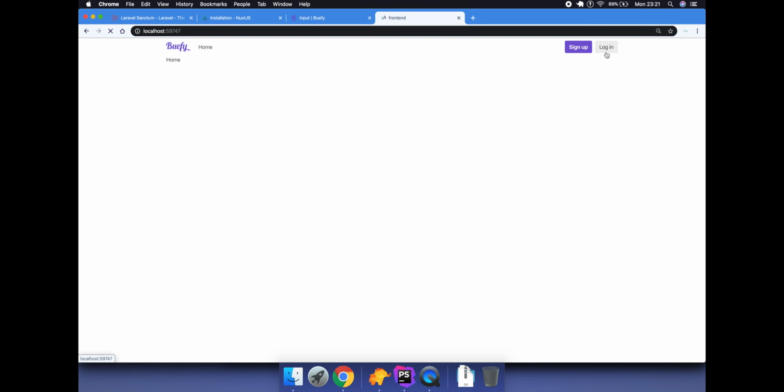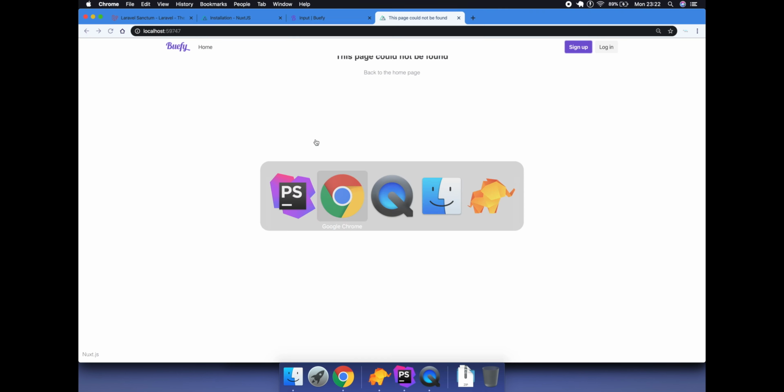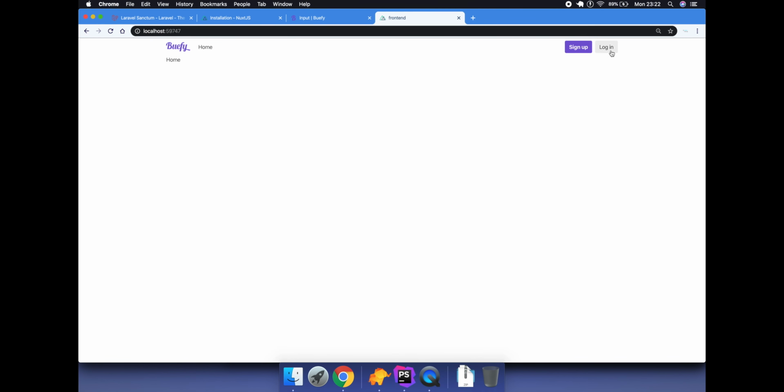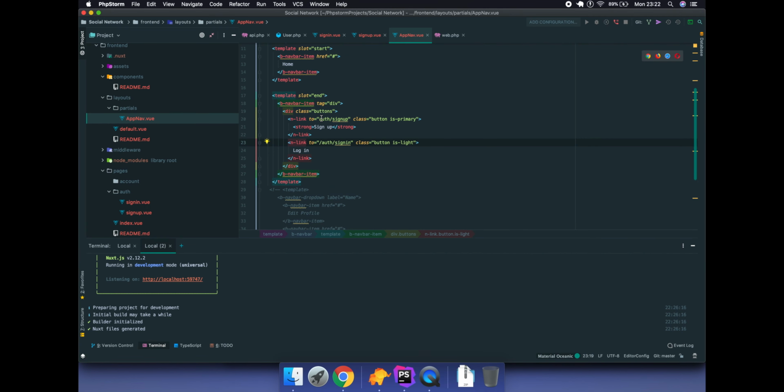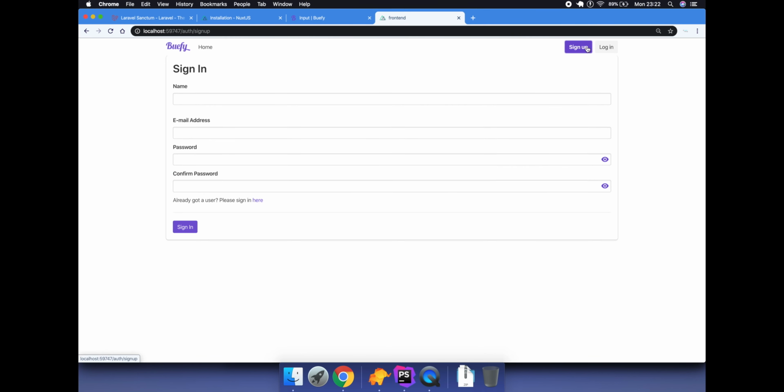And also just make sure we make the links work perfectly fine. So instead of this, we're actually just going to go by having auth sign up and sign in. And we're also going to remove the colon from the to, so it will work perfectly fine. If we now go in and refresh and we click on one of these here, we just need to add in an additional dash, I think, on the sign up here. Perfect.